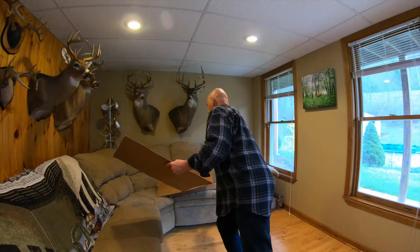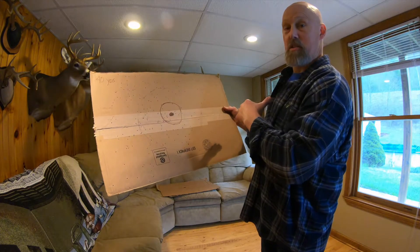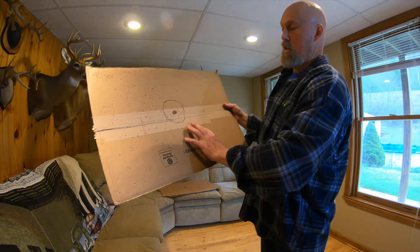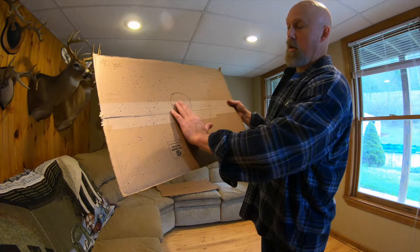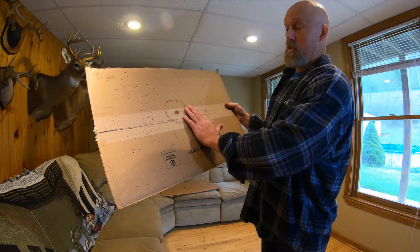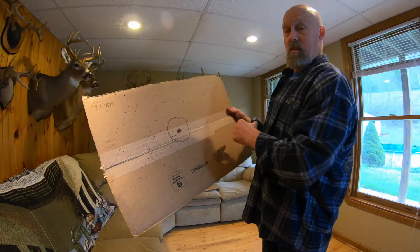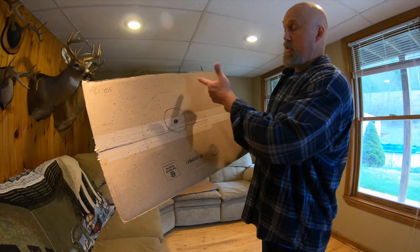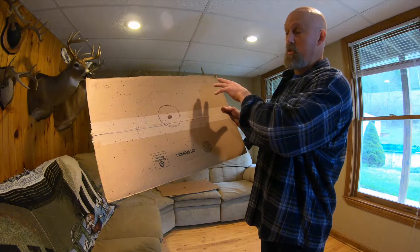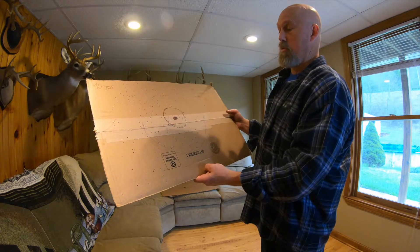The last target — the 40-yard shot was better, though my shot is still just to the left. Inside the 12-inch zone we had 88 pellets. The reason I use the 12-inch zone is because at 20 yards the turkey only needs to move 5 inches outside that 10-inch pattern to be safe. Now at 40 yards the overall pattern was 25 inches wide — so 20 yards was 10, 30 yards was 17.5, and 40 yards was 25. It's almost linear: for every 10 yards we push the target back, the spread increased by about 7.5 inches.